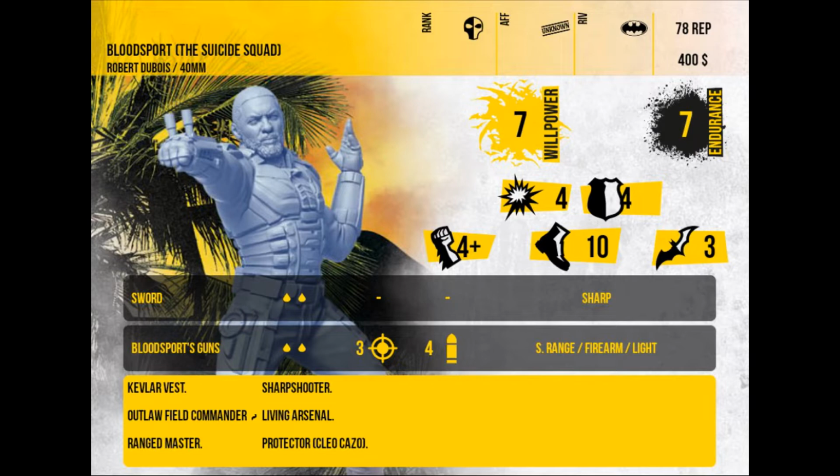Anyone getting into base contact with him to shut him down, he can dish out the sword to instead, if they're not particularly defensive in nature. You can't just put henchmen in combat with him and expect them to get away with it. Also, he can move and just shoot anyway with his living arsenal rule. So yeah, nothing particularly wrong with Bloodsport.